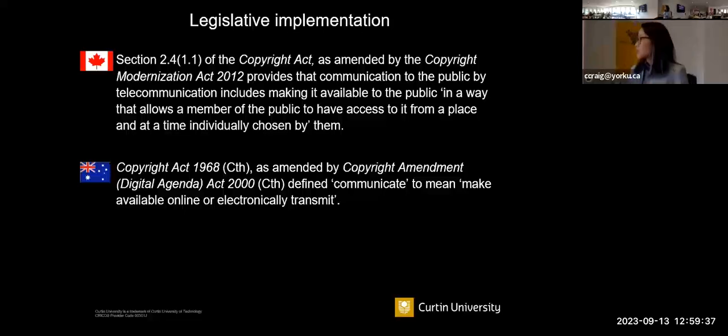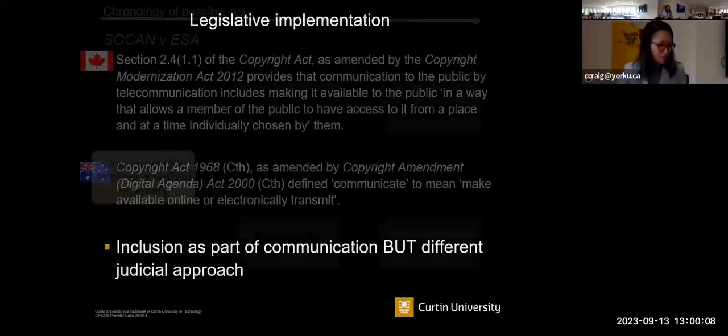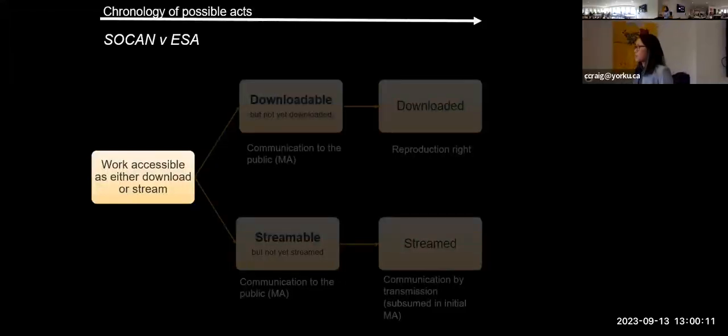And of course, what I'll talk about next is how the approaches have really differed despite this similarity in implementation. There are also structural statutory differences, but to me, the big difference is the attitude of the courts. The Australian courts take a more conservative approach, and the Canadian court, in principle or policy, is more attuned to broader concerns, things like technological neutrality or user rights. But if I were to really simplify, we'll try to show you in a diagram contrasting the Australian and Canadian approach to making available, right?